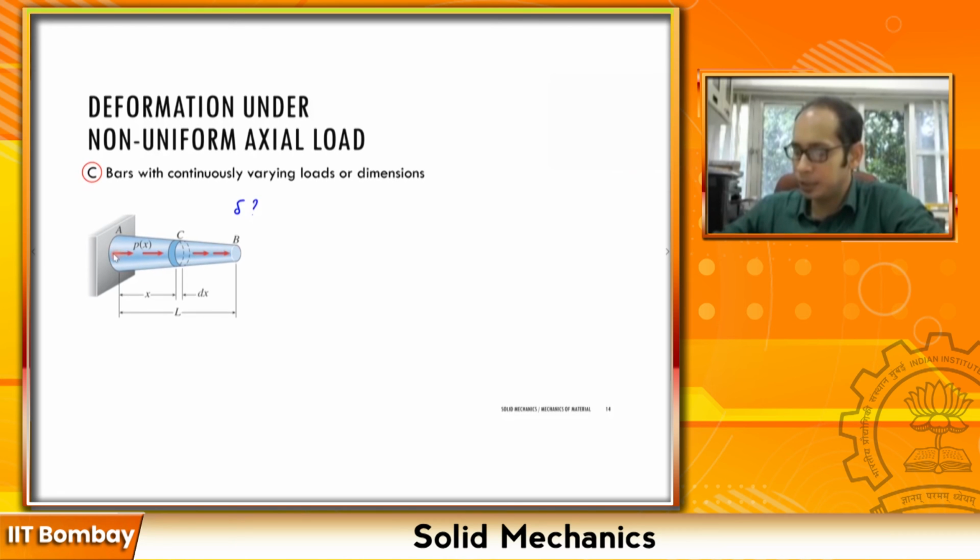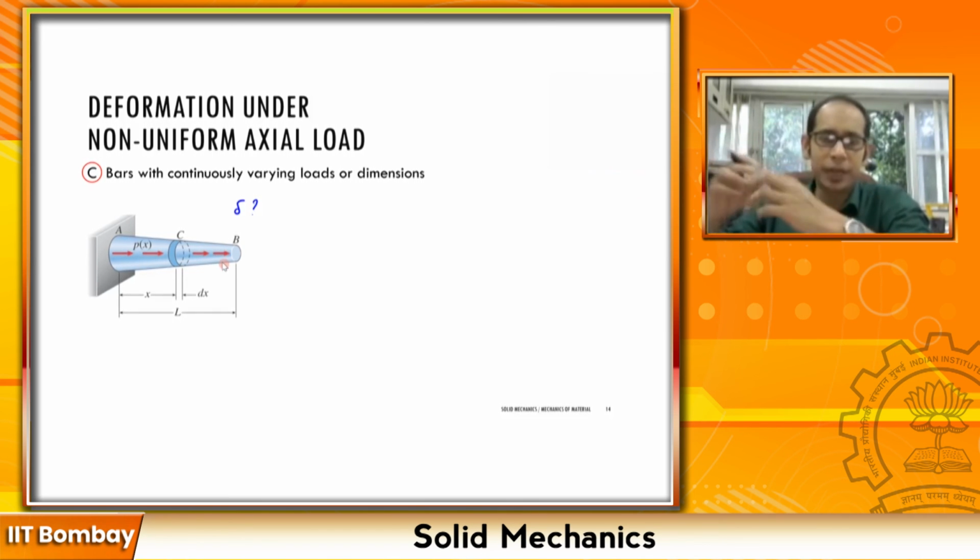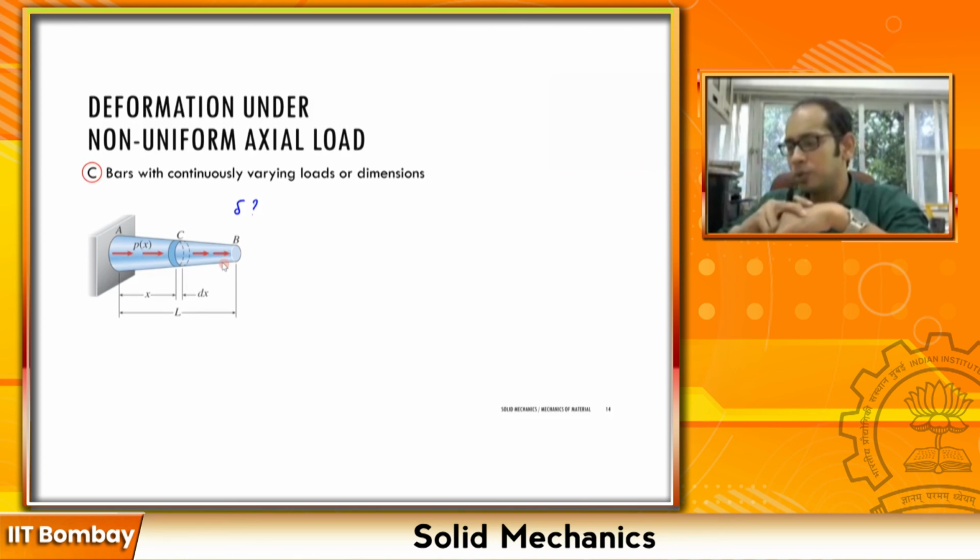Now remember that he also has this p(x) which is going throughout, and as usual our assumption here is that this bar is weightless, so you only have this axial load which is acting, right? So as you can tell, and for this you guys are very good at it, we are going to apply some of the principles of integration in this one.